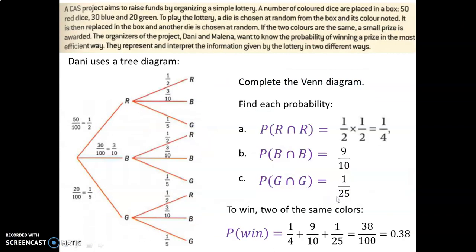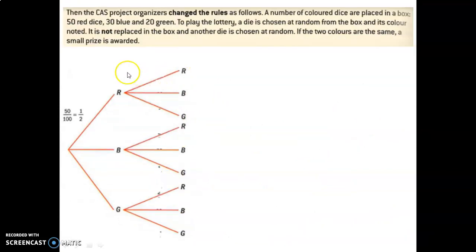Okay, so let's continue. We did this problem last time also about the CAS project, and we followed all the paths to their end, and we got all the probabilities, and we found a final probability of winning this competition. Let's take a look at this CAS project with a slight change to it this time.